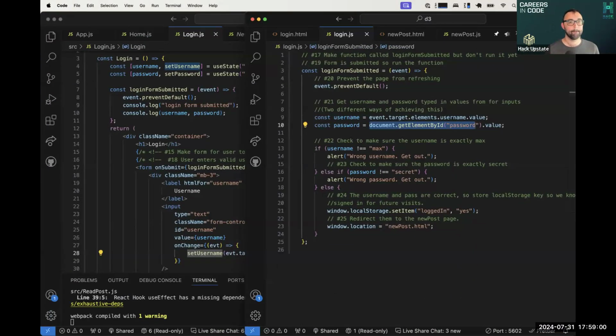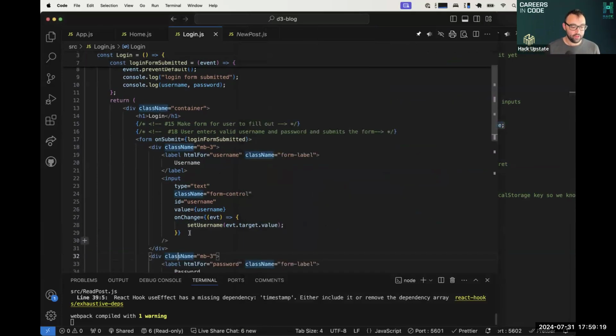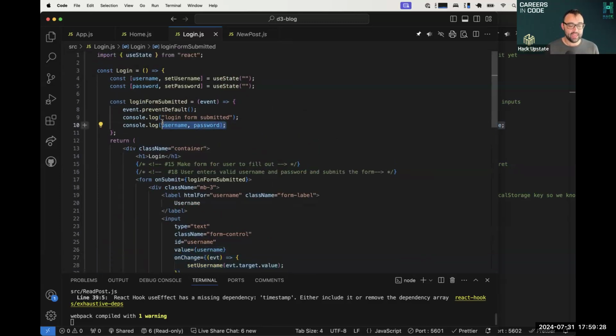Everyone good? All right. So we don't have to reach into the event target element's username value or reach into the document object model. Again, we wouldn't really want to do this in React anyway, because there are more React methods, like state, for accessing that data. So even though it seems like we did extra steps to tie the value and the onChange into the state values, the benefit is we get easier access to it up here.